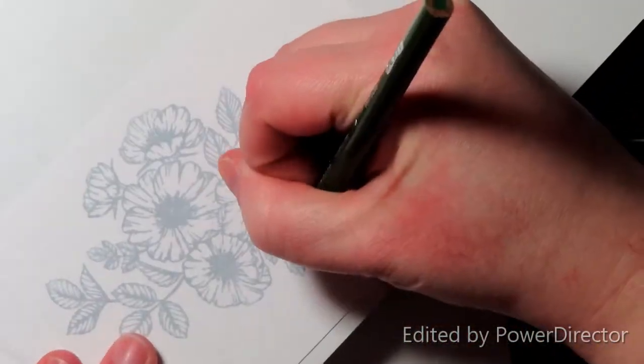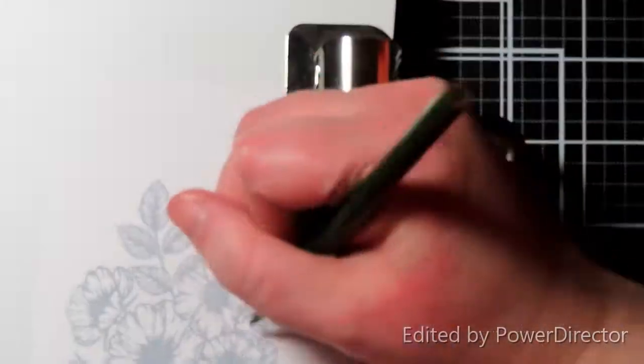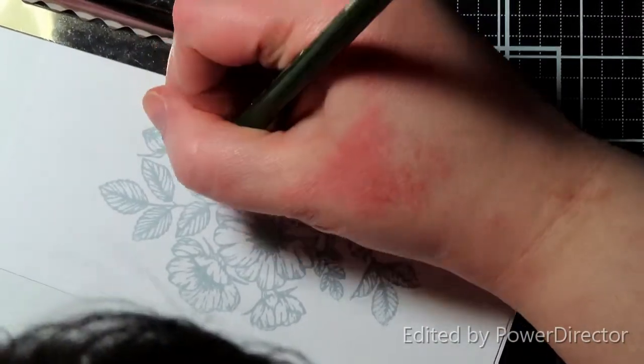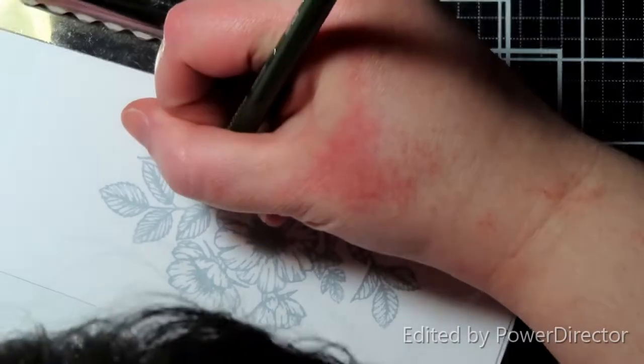I will say no line coloring is not necessarily a huge area of expertise for me. But I do enjoy it and I wanted to give it a try and give you some of my tips from someone who does struggle with it a little bit.